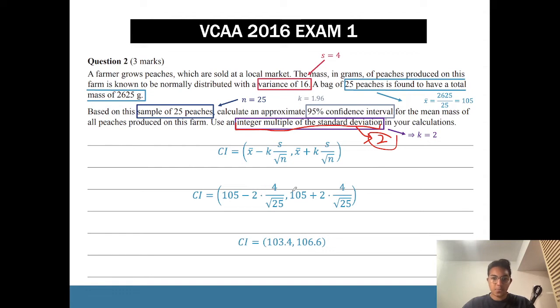So this is a bit painful to do in an exam. You're just going to have some good techniques to work this out. So 4 over 25, that's going to be 4 over 5, so 0.8. So 2 times 4 over 5 is just going to be 8 over 5. And then you're going to use the 0.2s to work out what that actually is. So using 1 over 5 is equal to 0.2, you can sort of simplify that down, and then you'll end up with these. Okay, cool.